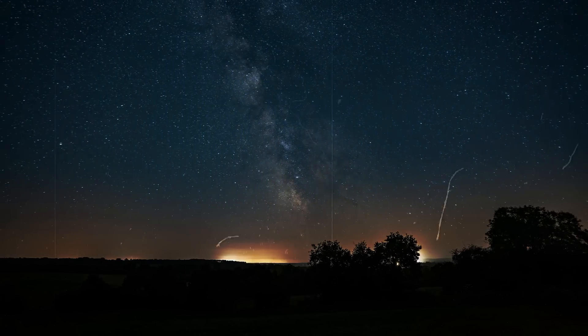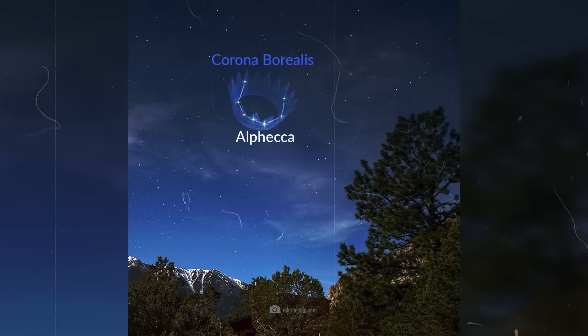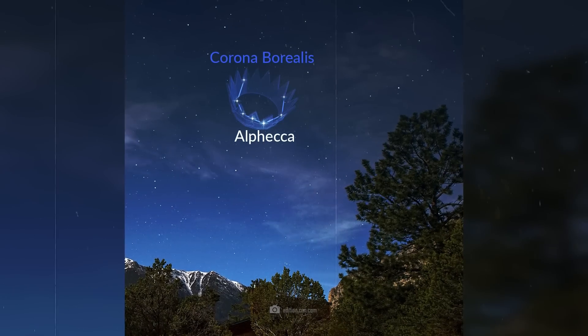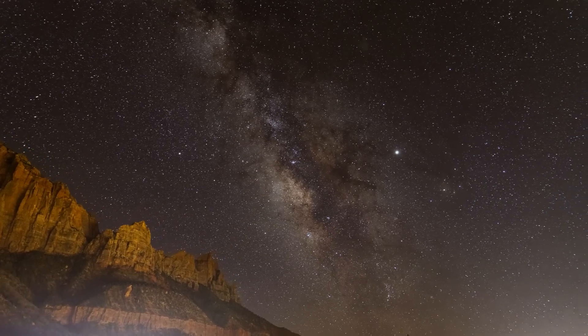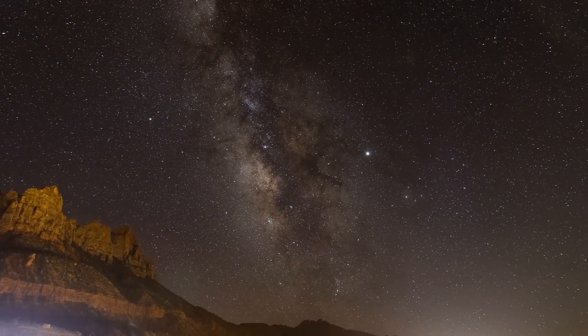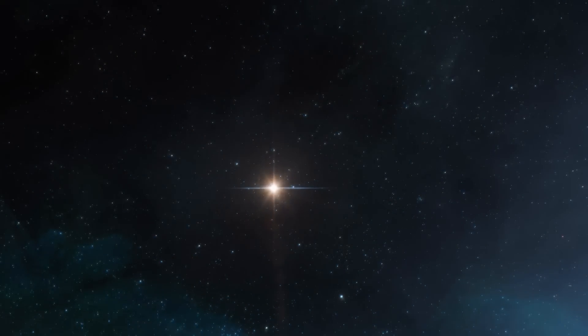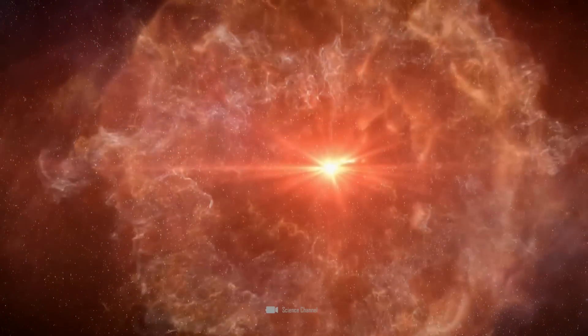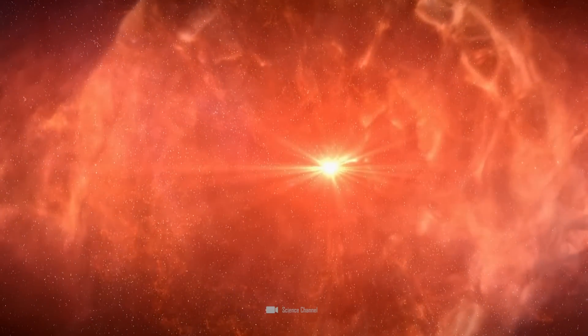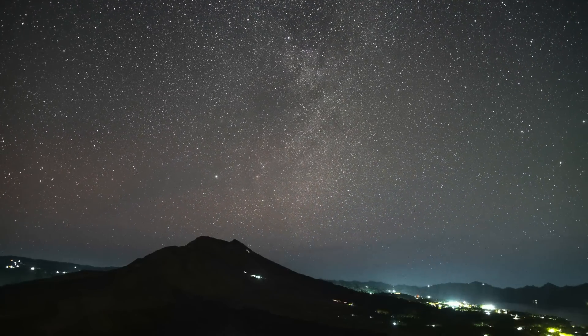Well, the first step is to locate the constellation of the northern crown. This presents itself as a small semicircle of stars between the constellations Hercules and Ursa Major. And although it's generally an advantage to choose a dark location for nighttime sky observations, in the case of the nova, a slightly brighter sky could even be helpful. In reality, the apparently better visibility can make it more difficult to identify the object of desire in the overflowing richness of the firmament.